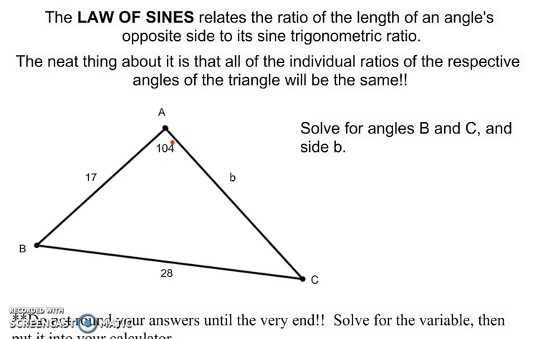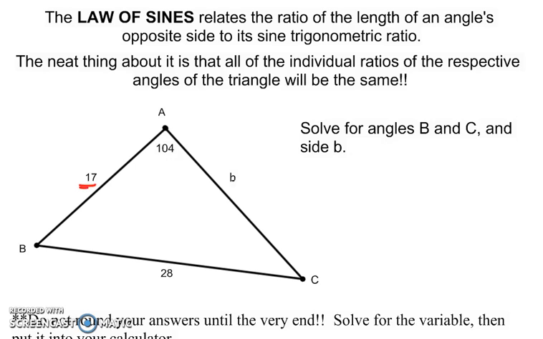I probably don't want to choose angle B. I'm not going to solve for that angle first, because if I do that, then it's going to look like this. Don't write this down, but this is what would happen. Oh, sine of angle B divided by its unknown side B is equal to, oh, wait a minute. Now I have two variables, angle B and side B. I don't know either one. So I'm not going to use angle B, and I'm not going to use side B. So let's choose something else.